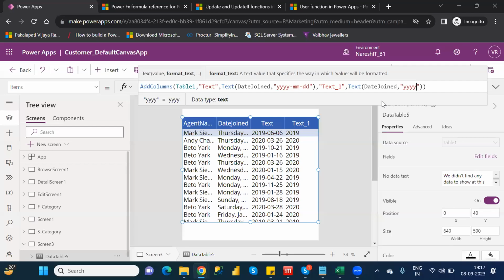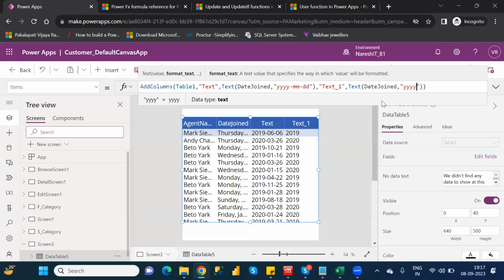Understand? So this is how the text function will work. That is the main difference between the text function and other functions like day, month, year. Those functions return numeric data type values only. Here, the text function returns character-related data types. In day, month, and year, only numbers are generated.